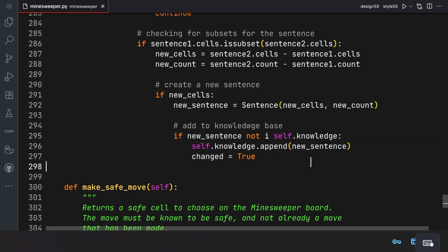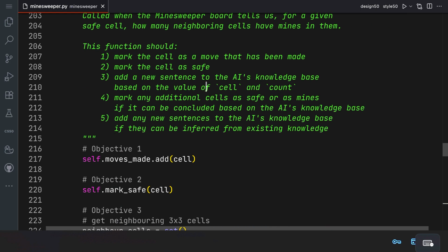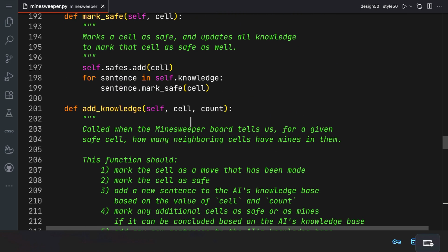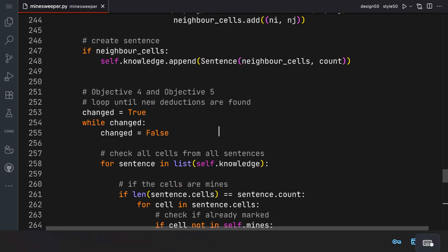We have also changed the changed variable value to true for the loop to continue. Now I think we have successfully implemented this function, which is called add knowledge, and we have successfully implemented all the objectives.